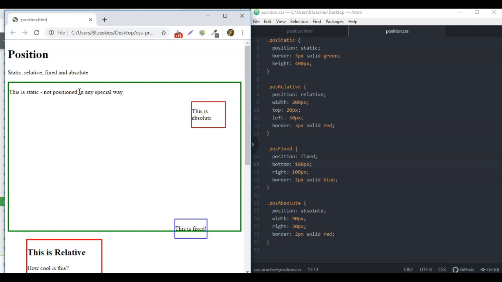So what I recommend you do, as I say always, is to just have a go yourself. Have a go at relative and static first of all, have a bit of fun with fixed, and then give absolute a try. What's really good here is that if you have a go at this yourself and keep trying, not only are you practicing the position, which is so important, but you're also practicing what we've been going over recently with the classes, IDs, divs, and spans. So have a go yourself, and I'll see you in the next lecture.